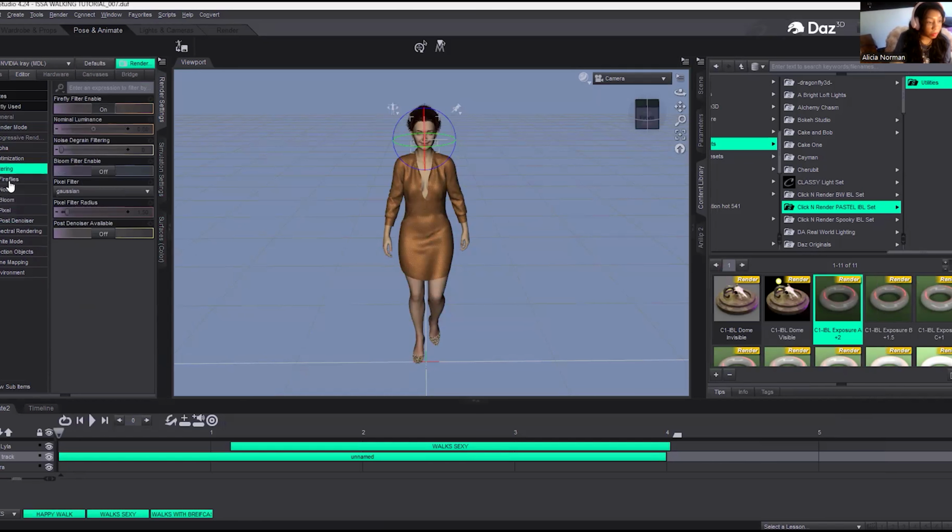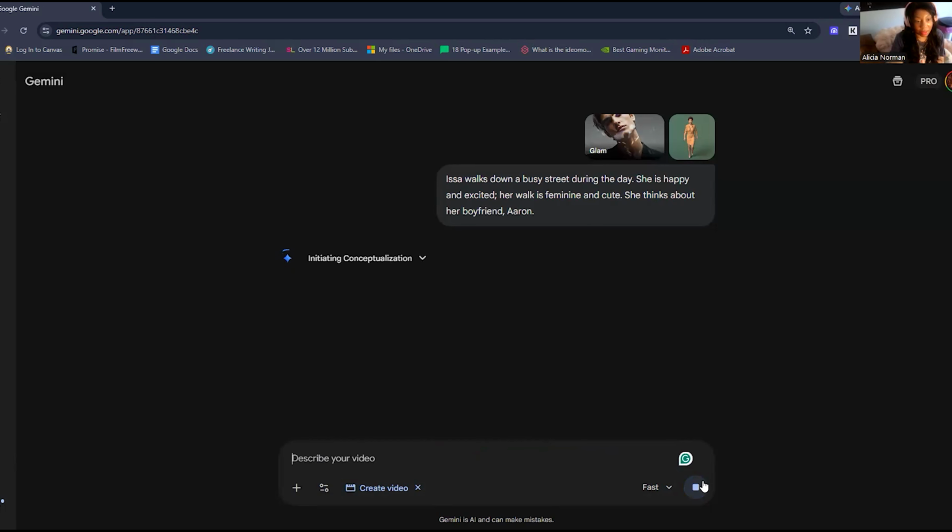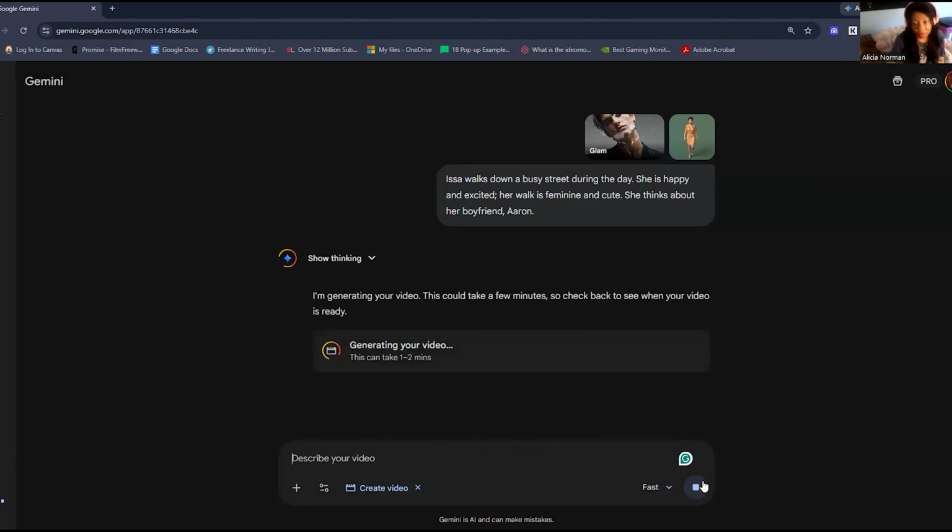Let's see how long this takes now. Gemini only does 10 seconds, but if you use Midjourney, Midjourney goes all the way to 21 seconds. So let's see what that does. And as we're waiting, I just wanted to say that as far as this kind of stuff goes, this has tremendously helped me. Think about it, having to wait one time 26 hours for one very super long animation, to something where I just type in what I'd like the motion capture to have.